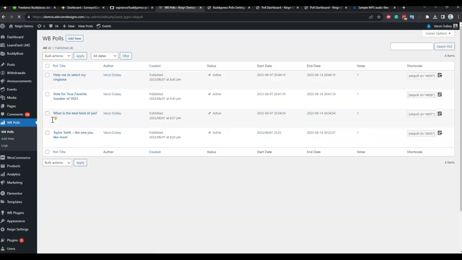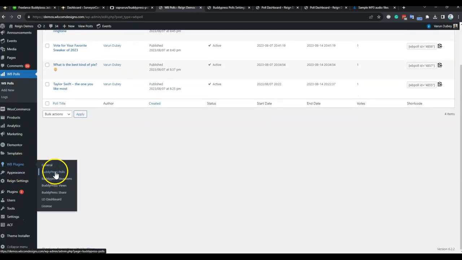You are also getting a complete log of all the polls created by anyone, and based on their logged-in user status, they are assigned the author role for those polls. As an admin you get a listing of all the polls, but as a member you only get a listing of those polls which are created by yourself.